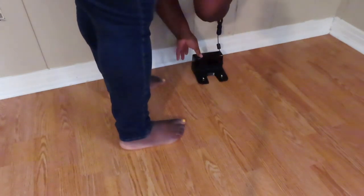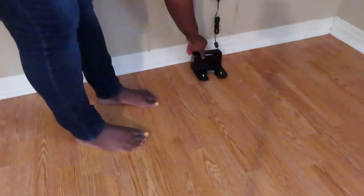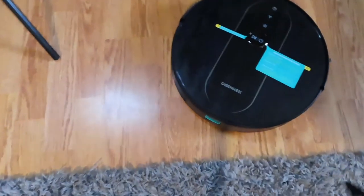Okay guys, so now I'm going to take the base and place it up against the wall. The instruction says that it needs to be flush against the wall, so I'm just going to place that up against this baseboard as well as plug it into the outlet. Also, you guys, I'm just going to show you how it sounds when it turns on.